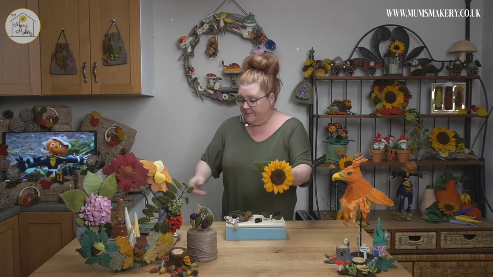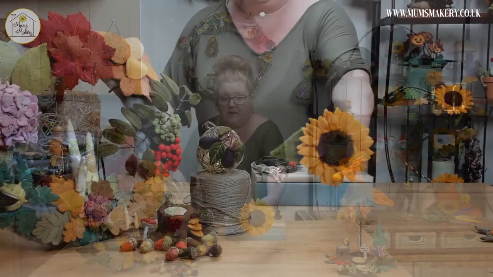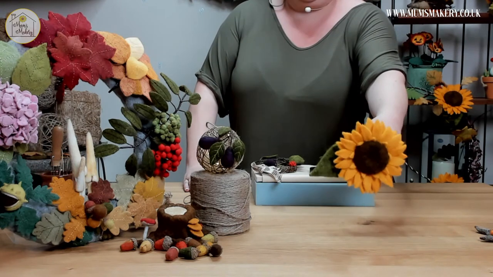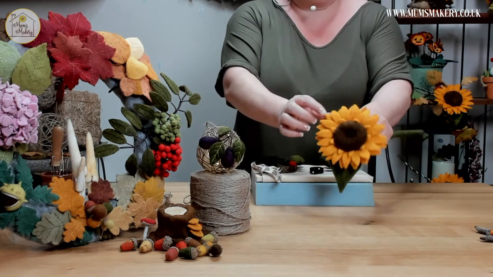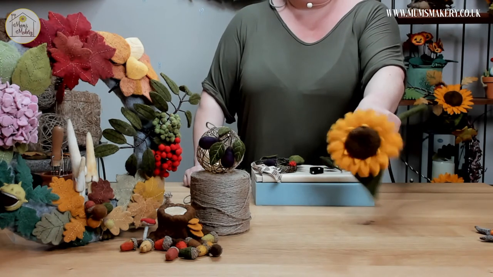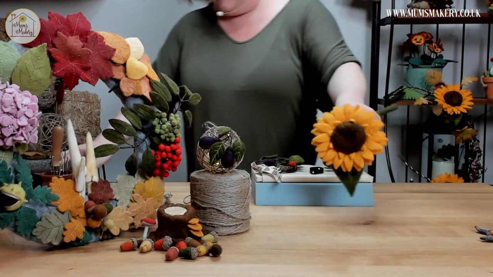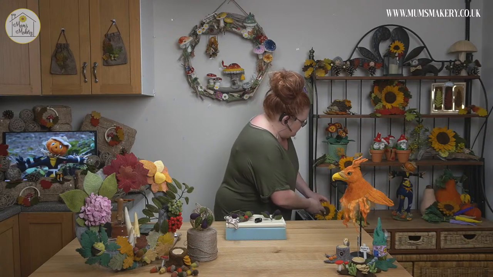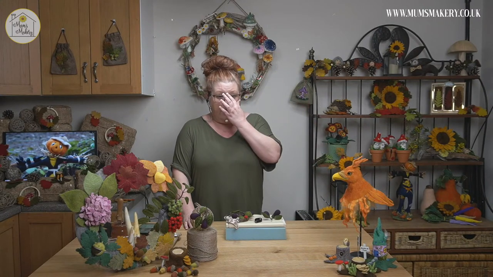These sunflowers are ever so slightly different than the normal big sunflower, and that's because this one was made with the snowdrop template. So you can get that sort of, I call it a stunted sunflower, where the petals are really short. And we've got a few of those dotted around.